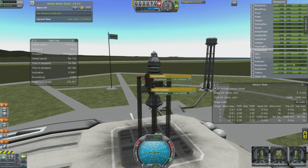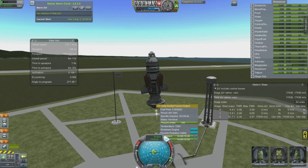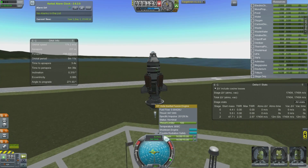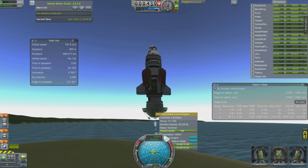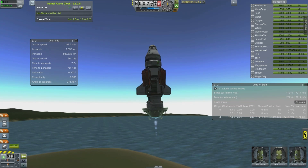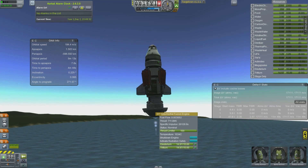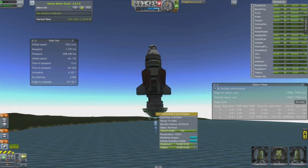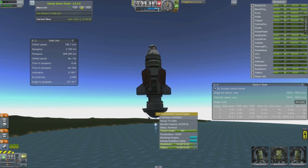There are a few things I could have changed, but it's an interesting design and it works — or at least it's a proof of concept. It does get nearly into orbit. I'm not sure what happened. Honestly, I recorded this probably around December, so it's been quite a while. This is all post-commentary; I'm not really sure what I remember, but anyway, we can still watch and enjoy the launch of the design here.